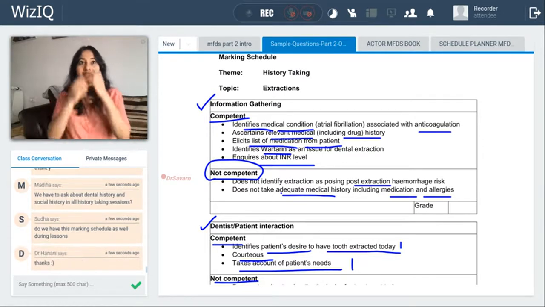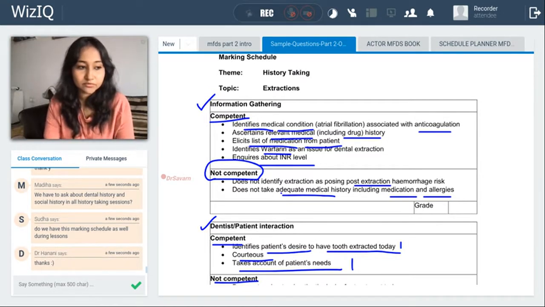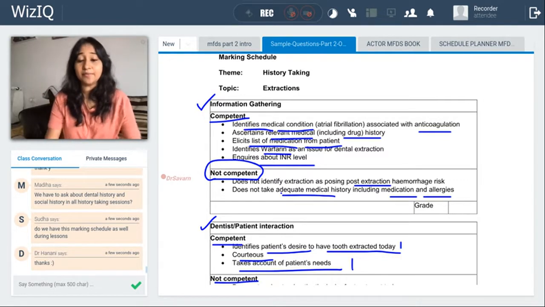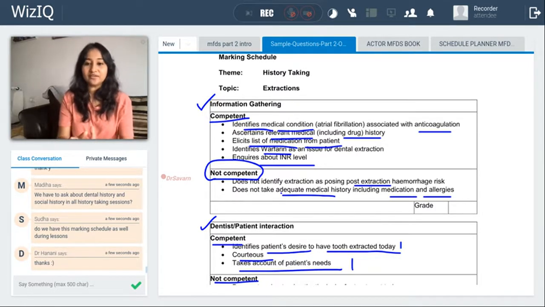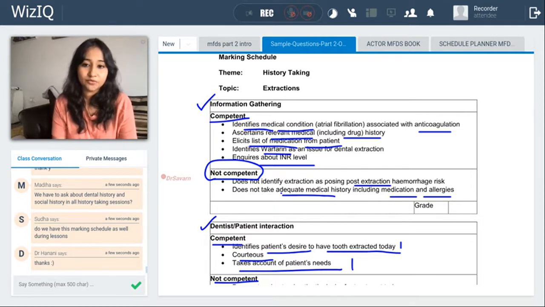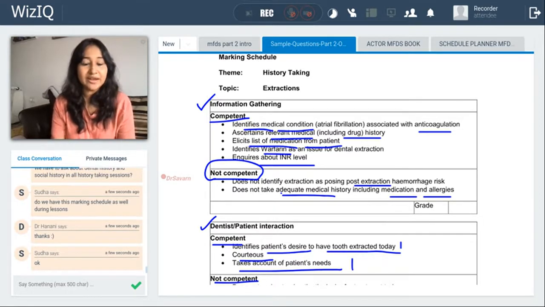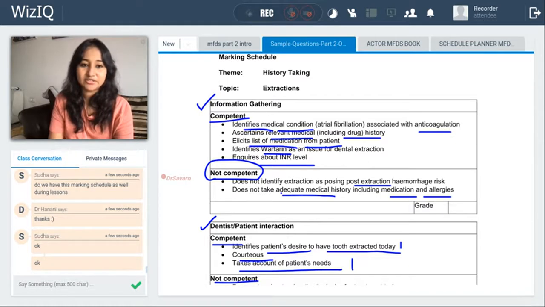Marking schedule. No. So the thing is, the lead examiner told us that there is no specific marking, and those were exactly the words: the markings are very complicated, but don't worry, it is really fair. We do not have a specific marking system because they do not give that, and they do not have it as well. It is different for different OSCEs, and they themselves are very confused about it. But don't worry, we would be able to tell you whether you're competent or incompetent based on the OSCEs. So that should not be a problem. There is no specific grade or anything like that.